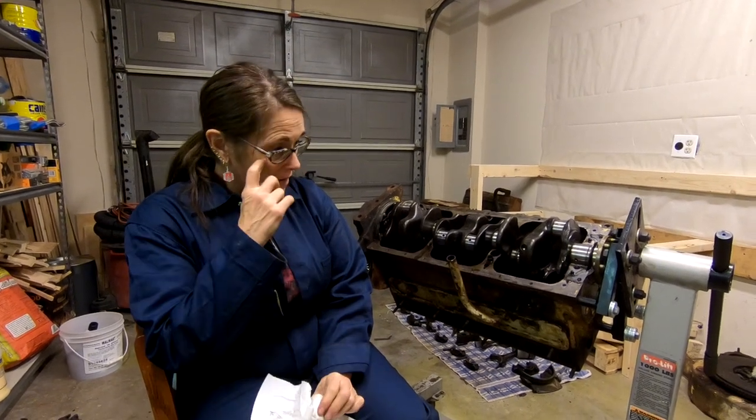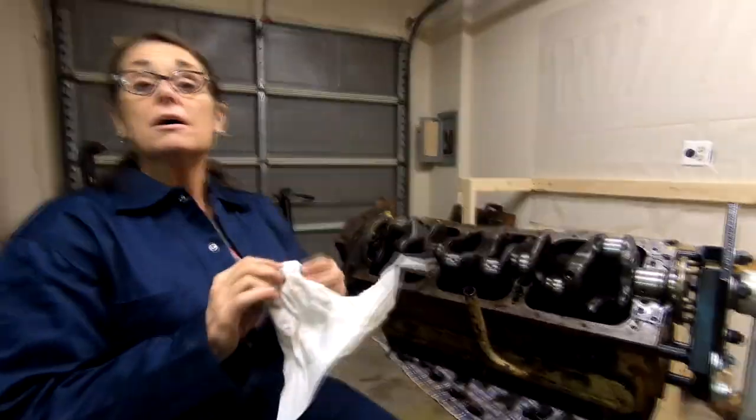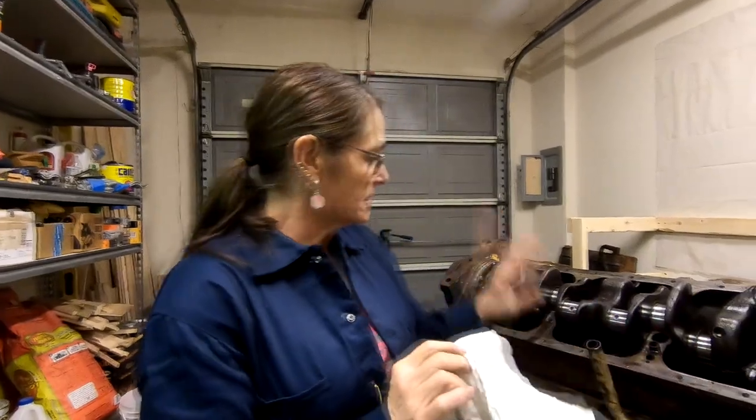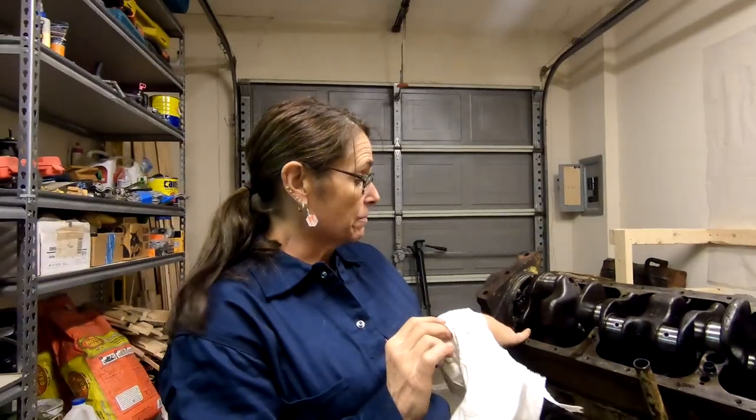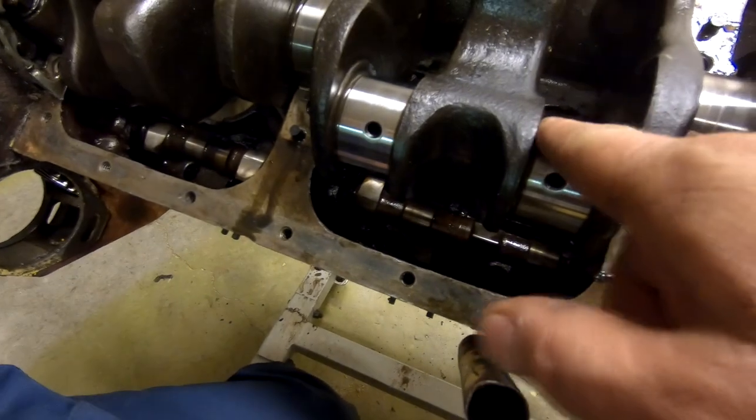So Robert, what'd you learn tonight? Well, I learned how to take out a piston and I took off these things. I don't remember what they're called. But I took out the number 6 piston and we found out that we have this broken one and then the rest are not bad. They're kind of bad, but not bad. Good. It doesn't have a bad scratch on it. Yeah, some of these look all right.